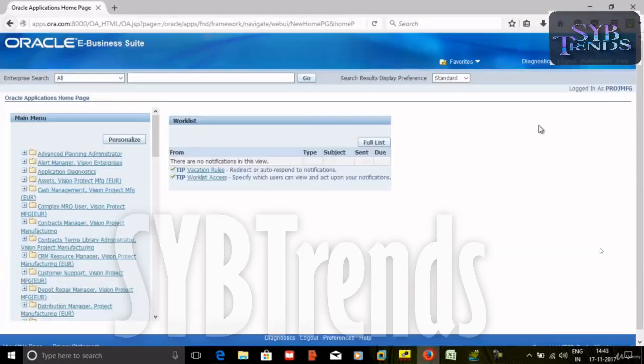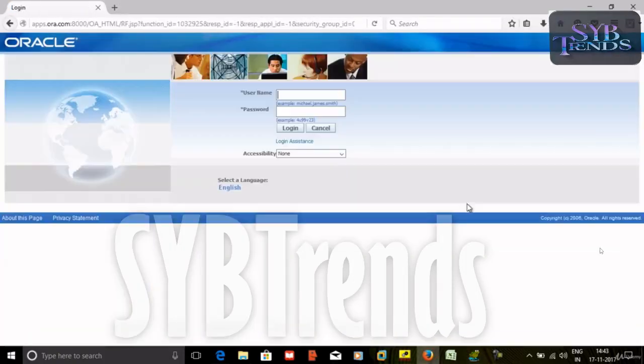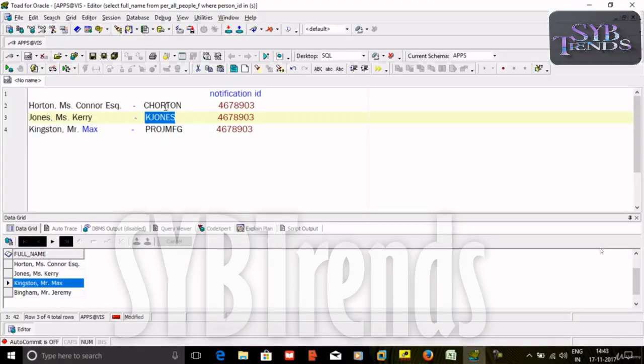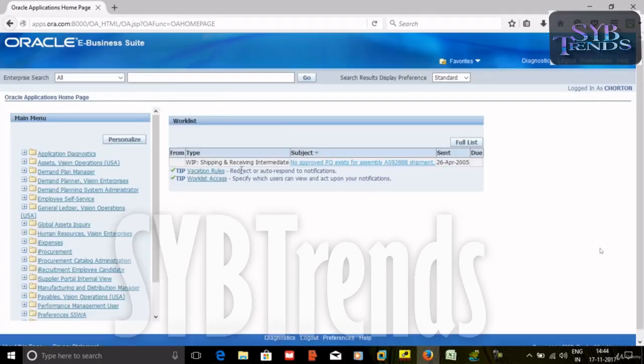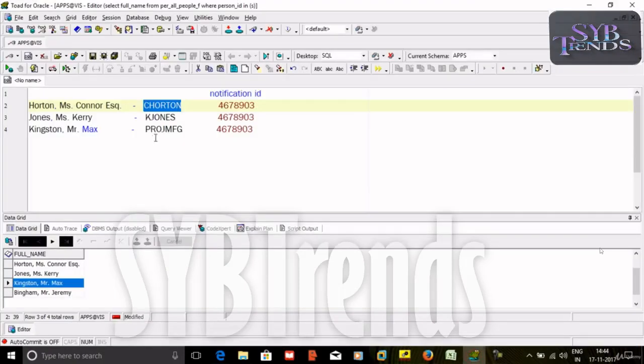But still, what happened to those notifications? Let us see whether they still have the notification or not. First person I will check. See, your workflow is wiped off. The work list is not there for this particular user also. Even though only the third person took action on the notification, the notification in the other users also got wiped off, meaning gone.